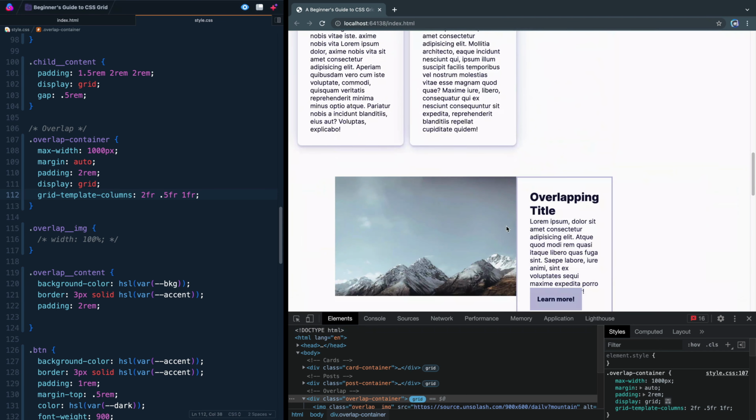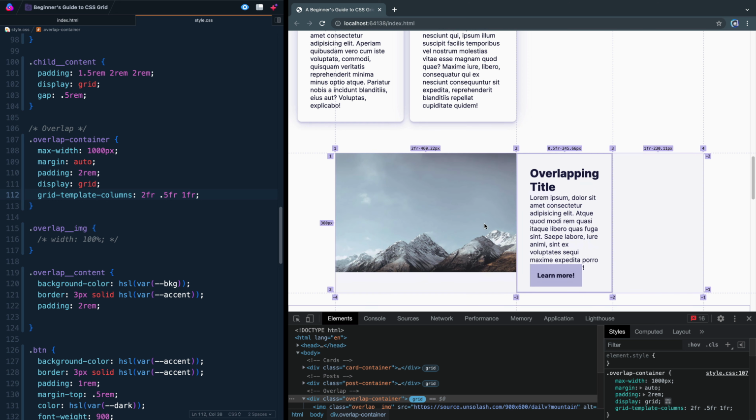Now, if I save here, let me go ahead and pull up this grid, and you're going to see what I've got here is I've got it dividing into 3 spots. This is 1 fraction, this should be 0.5 fraction, and this should be twice as much as this one and quite a bit more than this one. However, Grid isn't sure what to do, so it's just placing these in the next cells available, and this is the minimum content space this can fit in because of this large title. Let's ignore that for now and think about what we want, and then we'll place these properly in the cells we want.